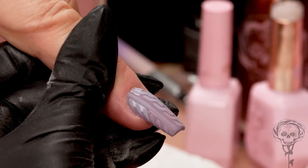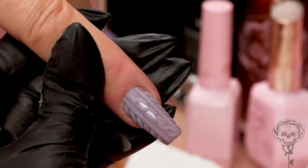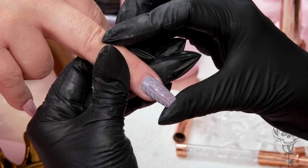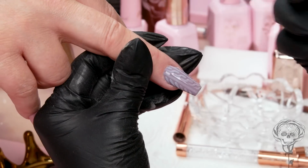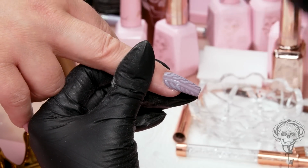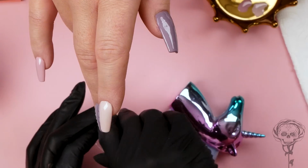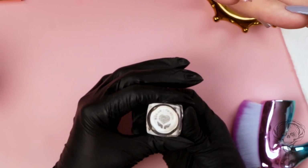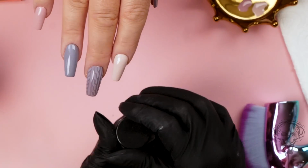I love the ombre. Very cool. I like it. We've got a little ombre. Can you see why I like the gloss in the background? I think it kind of enhances the design a little bit. Right, so this one is a chrome from Sugar Paradise, which I think is an American brand.